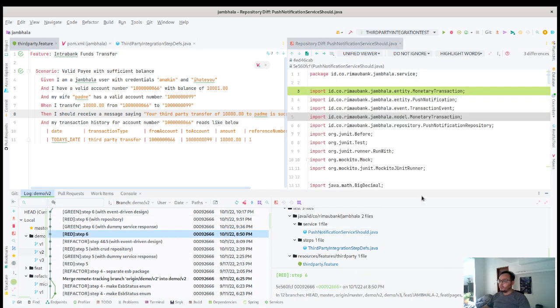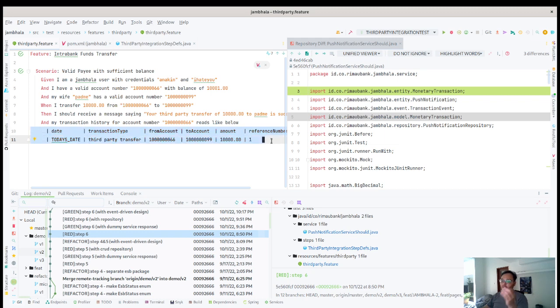The next one will be step 6, right? In step 6, I'm not going to bore you with the whole refactor thing again, because by this point, I think you are very familiar with how it works. So the only thing that I want to show is this part. If you are familiar with Markdown, you will notice that this is actually a table.